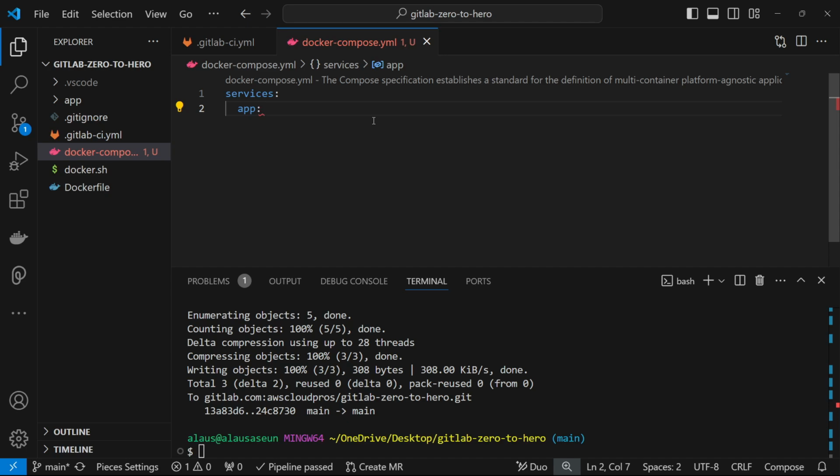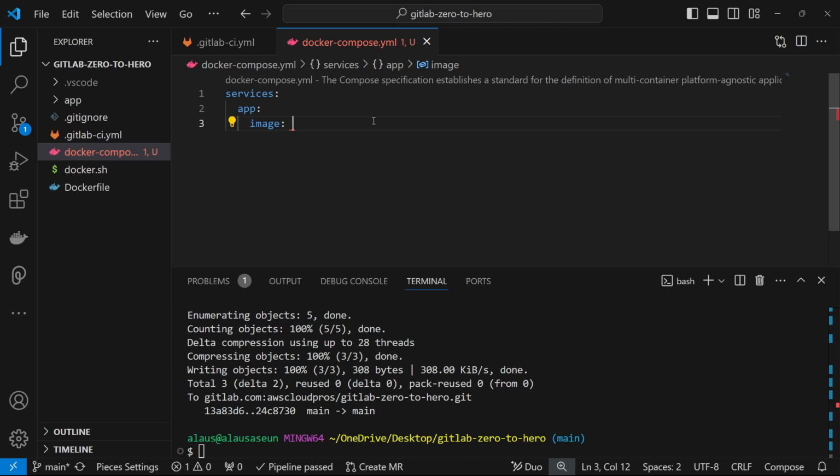Here I need to specify the image of my container. A container starts using an image. When you talk about Docker, there are 3 stages: you have the Dockerfile, you have the Docker image, and then you have the Docker container. The file is what produces the image, and the image, when you run it, becomes a container. So we want to run an image as a container here, so we need to specify the image we want to run.